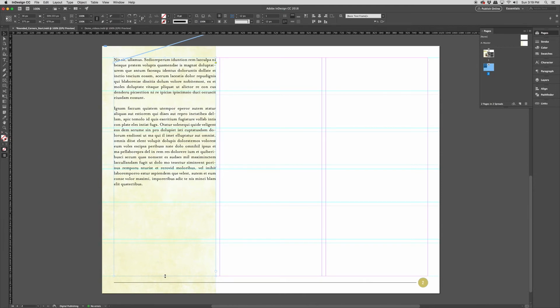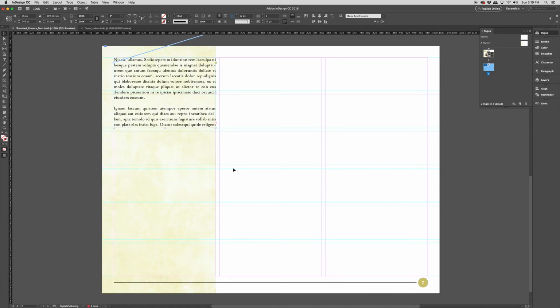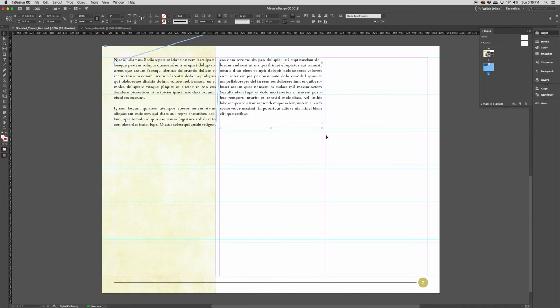I'm going to make this text box a little bit smaller. I'm going to bring it up to that guide right there. And now you'll notice that we have that overset text icon again, the little red square with a plus sign. So again, I'm going to click on that, and then I'm going to go to the top left hand corner of the next column and just simply drag out this time. And I'm going to make a text box exactly the size that I want it.